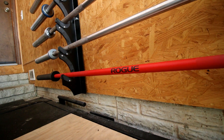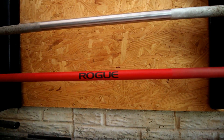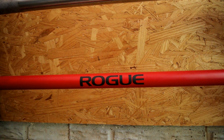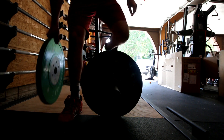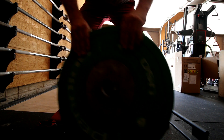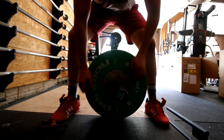I've seen tons of companies come out with Cerakote bars. In my opinion, the Ohio bar is one of the best general training bars for the money. The Rogue 2.0 is in reality the best value training bar, but the Rogue Ohio is pretty much the same — just at a slightly higher price point. One thing I'm curious to see is how the sleeves will be affected with plates sliding on and off. I haven't seen any issues so far; I've tried sliding plates on and off, dropped them, and the sleeves look way better than bars coated in traditional zinc.